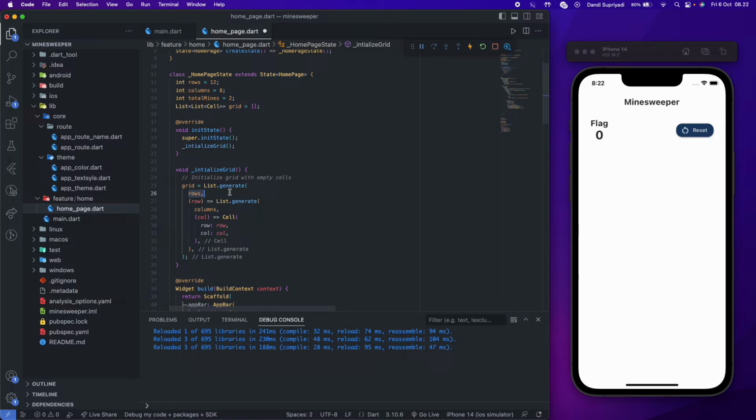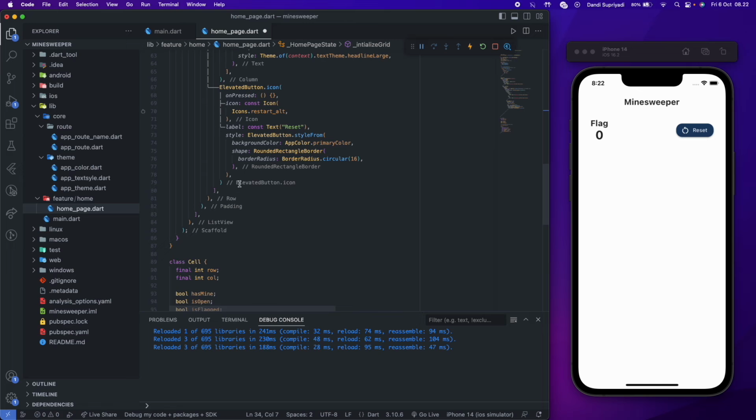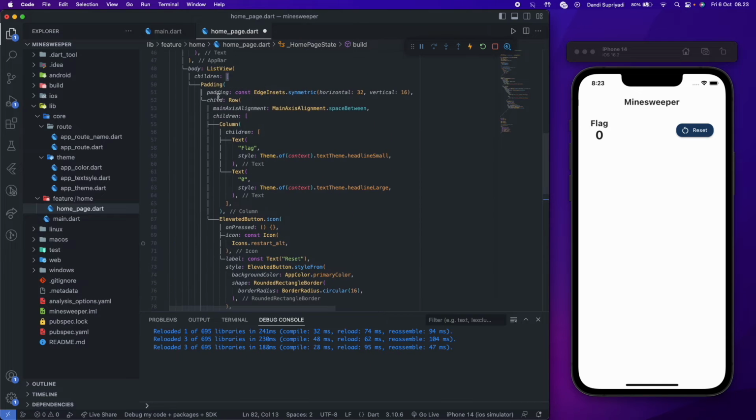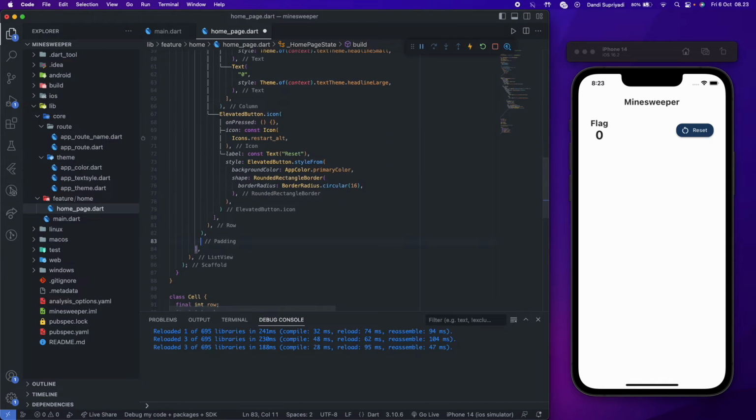The grid has 12 rows and 8 columns, so we add cells based on this generated list. Okay, after that, we'll create the grid first, below the padding.